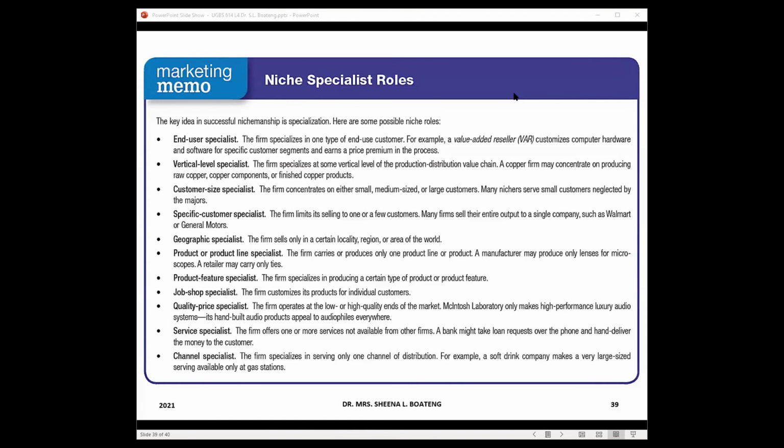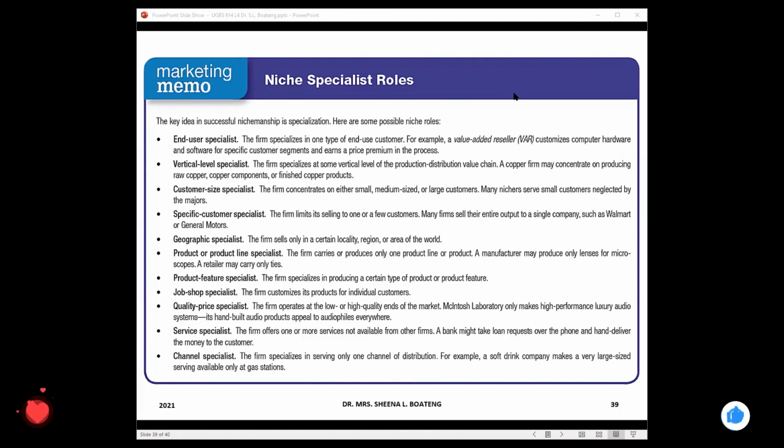And this is where that example of one of our course mates currently here who talked about territories comes in. Right? Firms would usually concentrate their activities in specific geographic territories and then pull out where they feel those territories are no longer favorable. Again, we can talk about product or product line specialists.